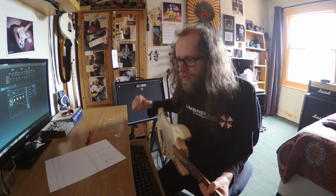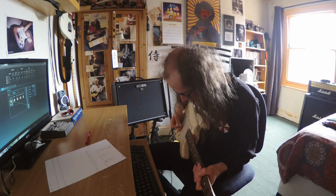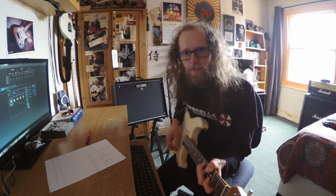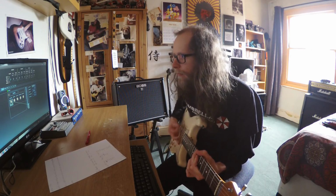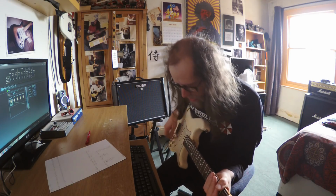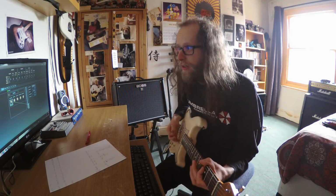So I've got channel 1 set up, just my pedal board, as clean as a whistle, basically. So that's just really, really clean. Then channel 2 is my John Frusciante-esque clean tone with reverb and distortion.